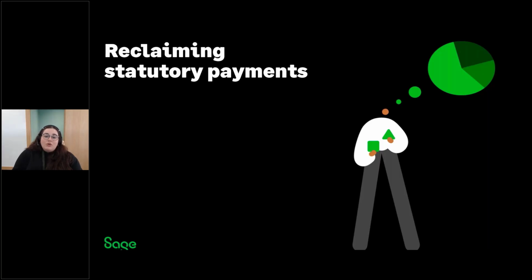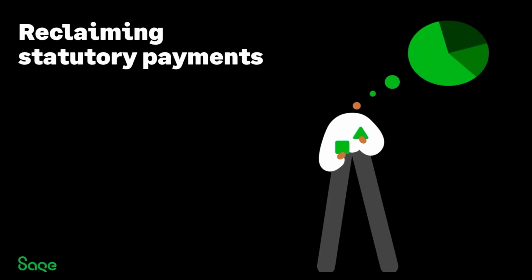So information on statutory payments and reductions in what you're paying across to HMRC are not included in your normal FPS, and that's why you need to send another submission, which is going to be the EPS or Employer Payment Summary. And this is going to make sure that HMRC know how much you've reclaimed and how much you're going to reduce your payment by. So let me take you through these steps of the EPS and reclaiming those payments.